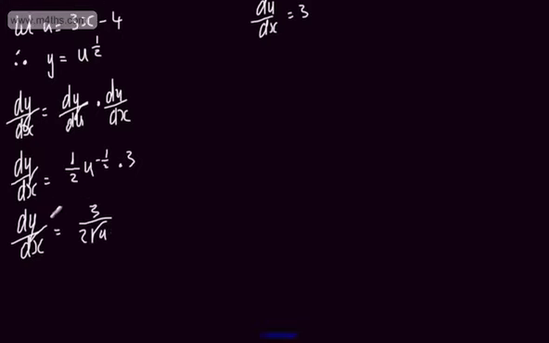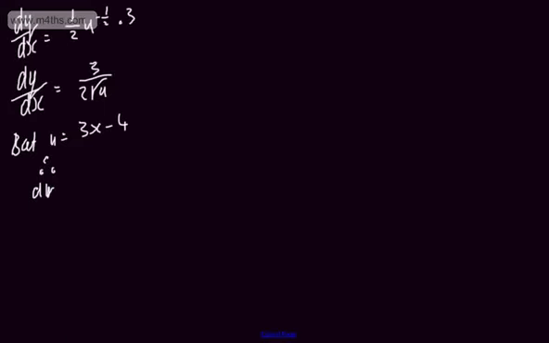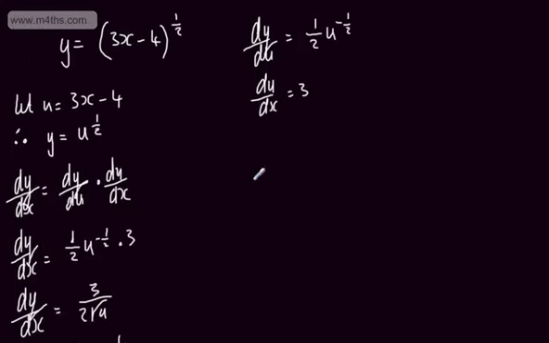But we know that u is equal to 3x minus 4. Therefore, we can now say that the derivative dy by dx, and just writing this out, so dy by dx is going to be equal now to, we're going to have 3/2 lots of the square root of 3x minus 4. Alternatively, if you wanted to do that mentally, you could do. So what we do now is we differentiate the outside function, we rewrite the inside function, and multiply through by the derivative of now the inside function. So let's go ahead and do that.